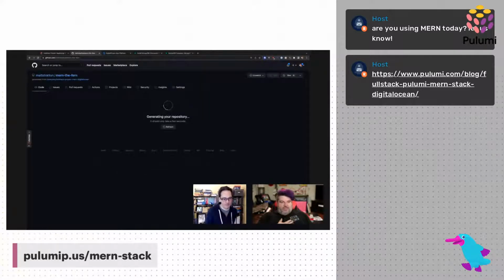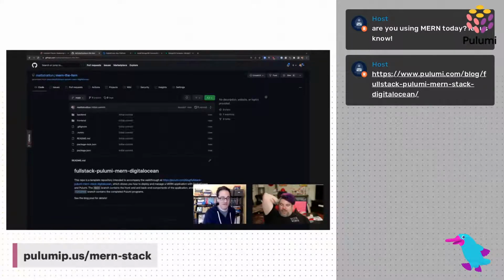Tell me, this has nothing to do with what we're doing, but what does a template repo do? Does it just copy the repo, but not fork it? Good question. I don't know the difference between forking it and a template repo. I guess with a template there's no upstream, so you can't submit a PR back to the original repo. There's no connection to your repo other than it tells me where it came from. Yeah, that's cool. Okay, so we did that.